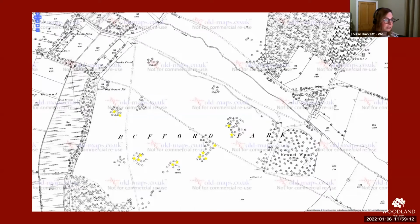So it's still very much functioning to a certain extent as wood pasture, but interspersed with a very different type of land management. So when we're talking about what impact wider land management has on trees, I think this is a good example. These trees established and matured in a grazed landscape and are now in an arable landscape. So understandably, some of the risks and threats that these trees face are potentially going to come from that change in environment and land management. But they're still there and have high potential as kind of acting as these stepping stones in the wider environment for all of the species that rely on this habitat.